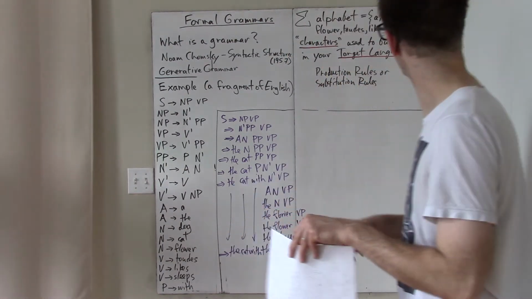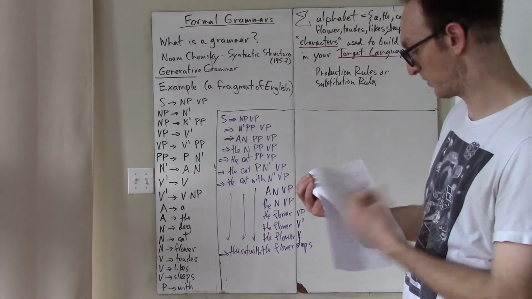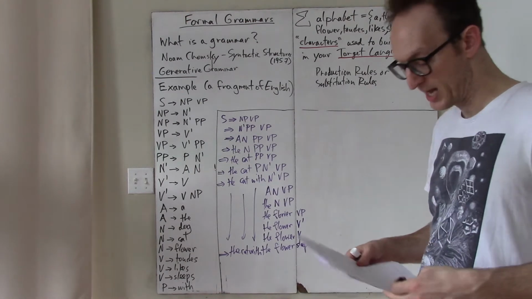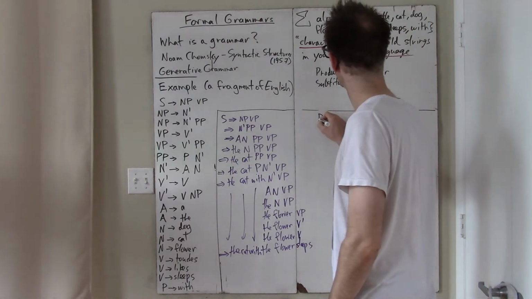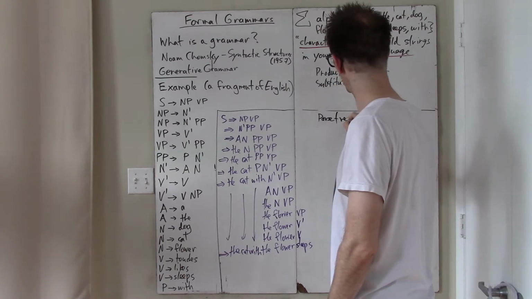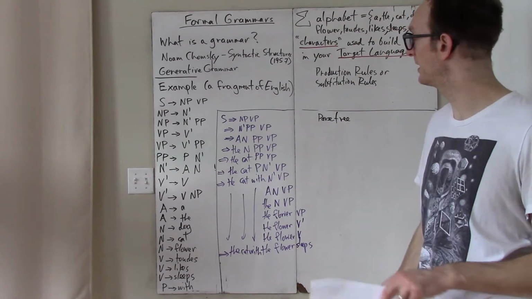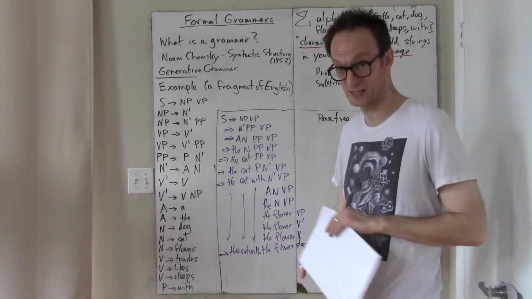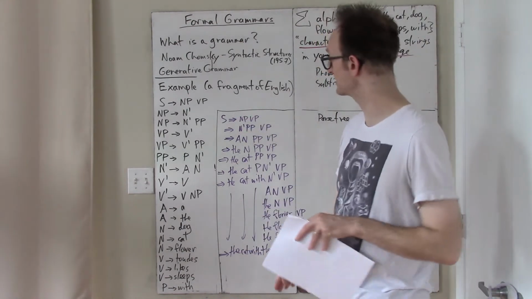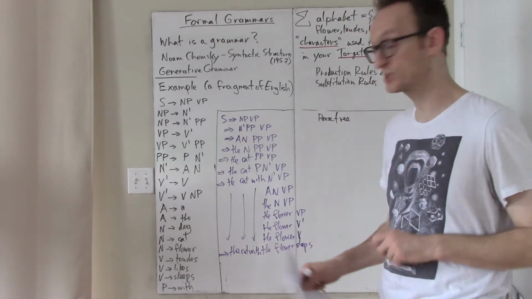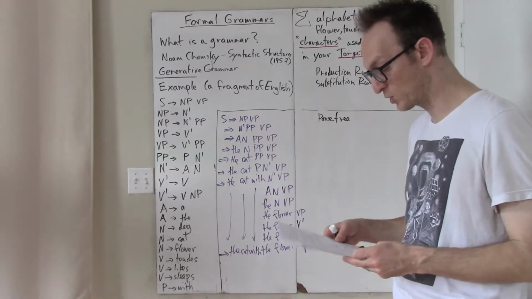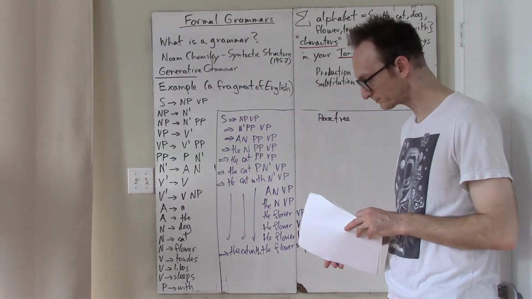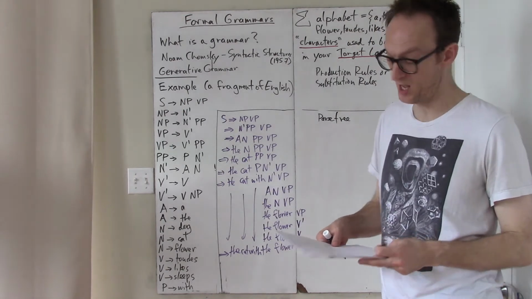Okay, and I think we're also seeing... Well, actually, hold on. Before we get back to this, I thought there was one more thing I wanted to do, still with this example here, and that is to produce what is known as a parse tree. So the parse tree is in some ways a snapshot of the structure of the entire string which was generated. This string was generated via this sequence of applications of the rules on the left. And so you can view this in a more structured way by doing this.